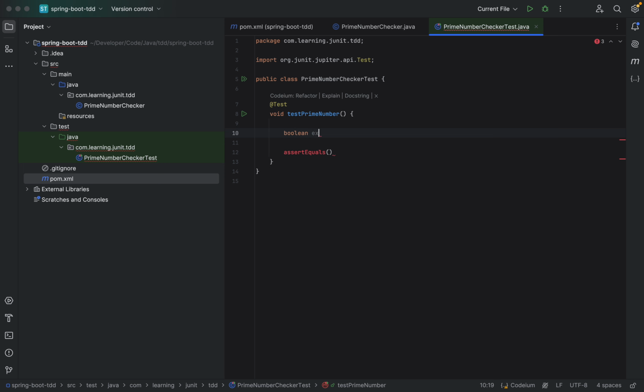What is the expected result? Expected result should be true. And what will be the actual result?